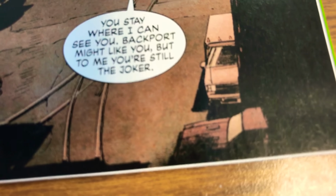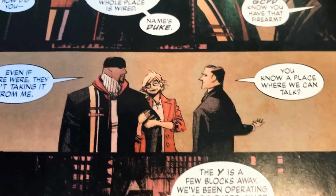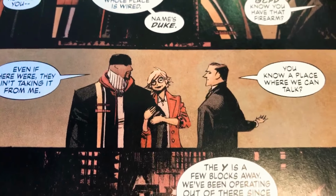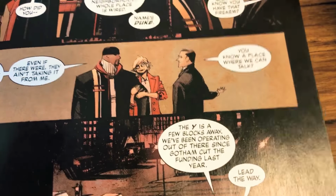Sweet. So then at this point, we get, what's his name? Duke from the regular series is introduced in this series, and he's the total opposite. He is an alpha male, awesome character with character and personality that brings together the gangs of the black neighborhoods, and Joker wants to kind of team up with him. Okay, so moving on.